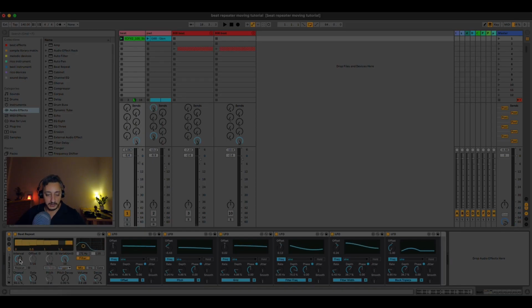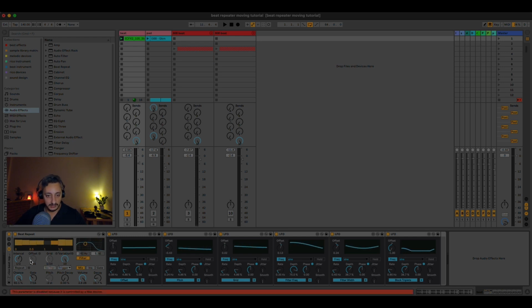I could change the interval. I could automate the interval as well, but I just didn't want to automate this one. I could also automate the pitch decay. I could automate the gate. But I just wanted to leave them the way they are. And also, I could trigger the variation. The variation is how many variations of the repeating of the beat are going to happen. So there is a lot going on, and very simple what I've done.